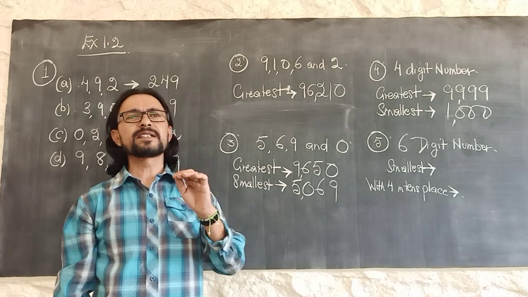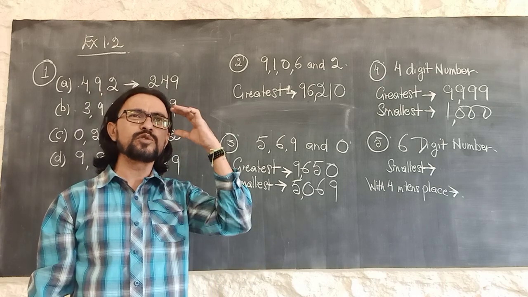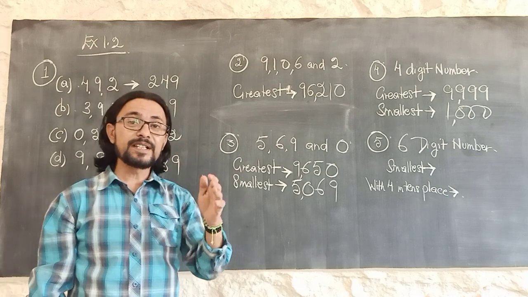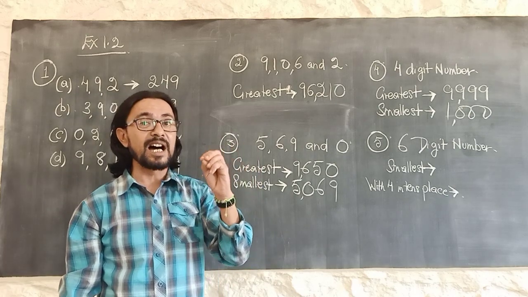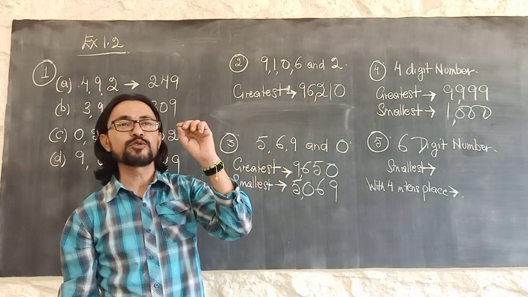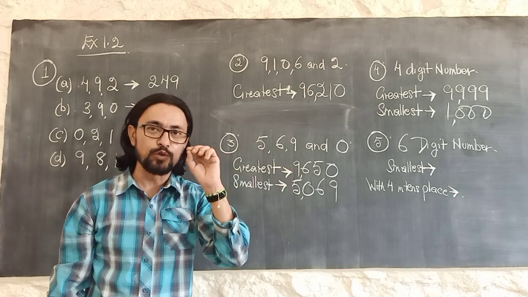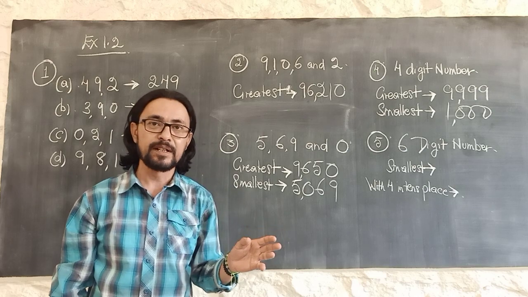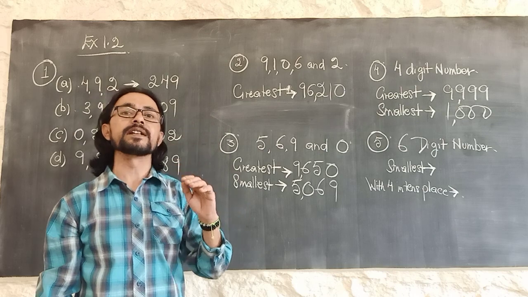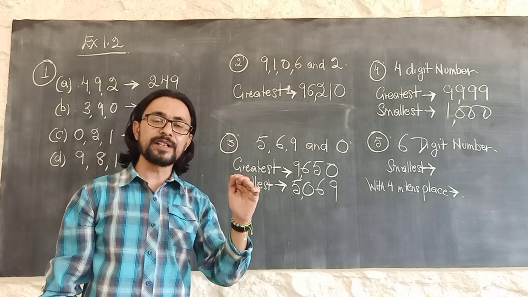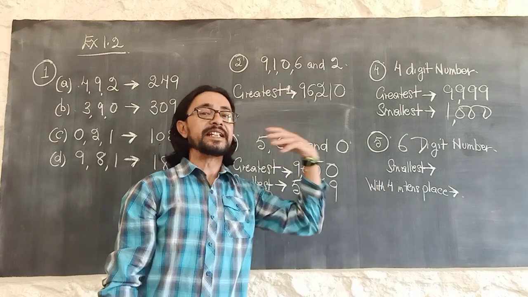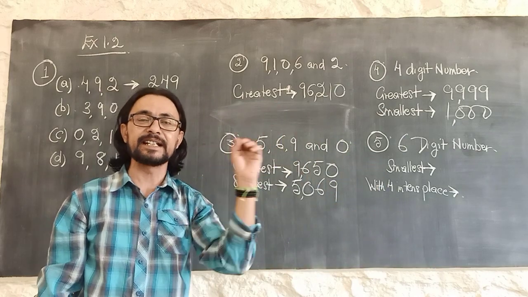Here we don't have anything to do with repetition or non-repetition of numbers. Obviously, if they're asking you to form the largest that many digit numbers, that means you have to use the largest digit that you know of and repeat it that many times. Because if you use any other digit, the number will not be the greatest. In order for the number to be the greatest, it has to use the greatest digit that number of times, and that is the greatest.